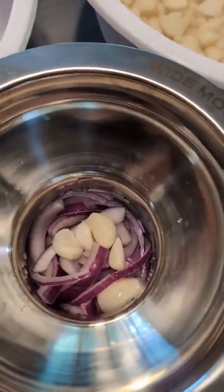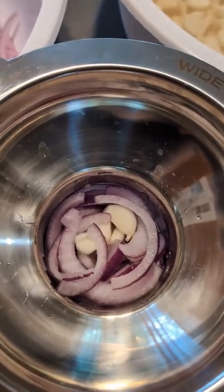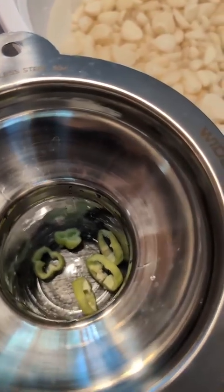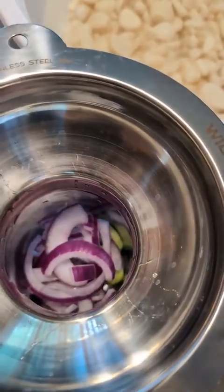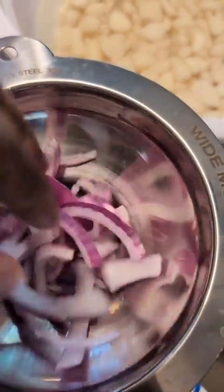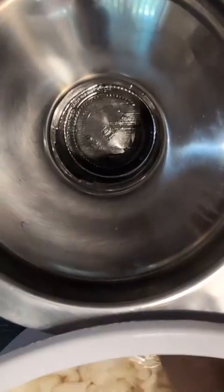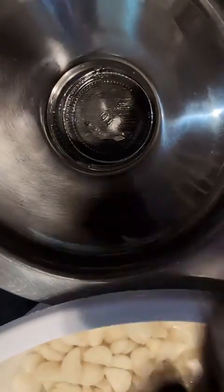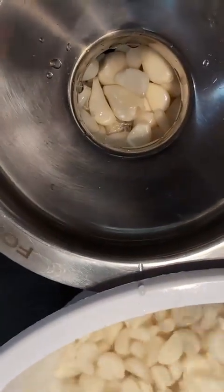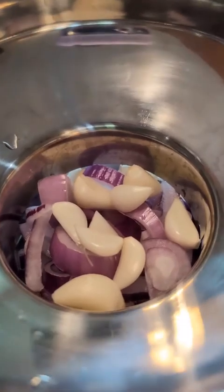And then after I got all my jars filled, I put an Anaheim pepper in the bottom of one, and then I'm going to put a gypsy pepper in the bottom of one, and you're going to start layering your onions in there and packing it in there as much as you can, and then you're going to put a layer of garlic in there, okay? So that's the onions and garlic. Then I wanted to do just a separate canning of my garlic. So I was able to get 3 half pints of garlic from what was left.